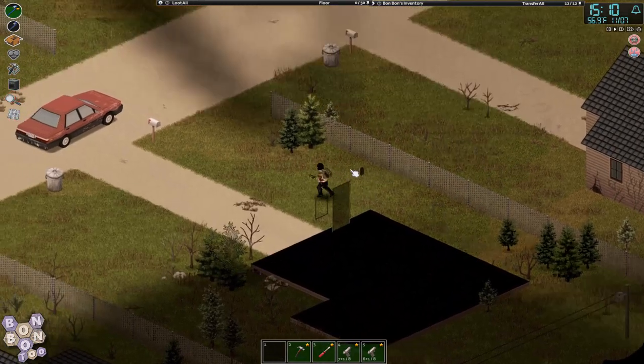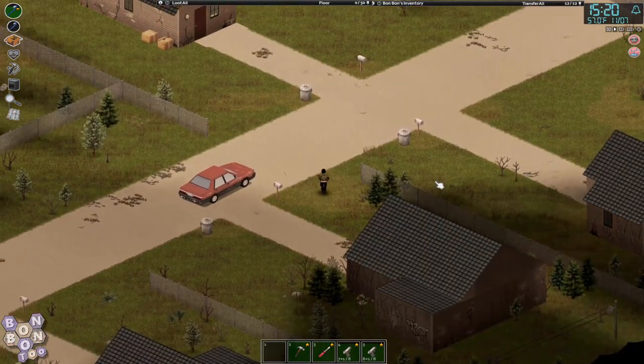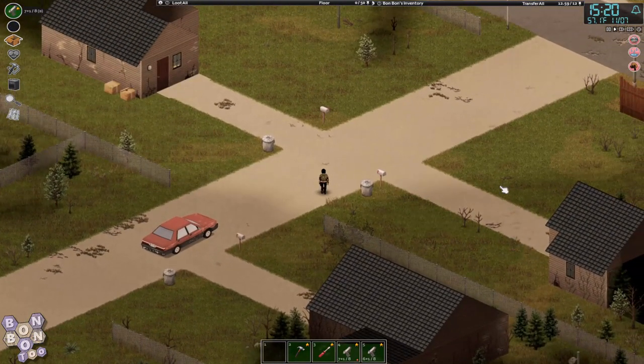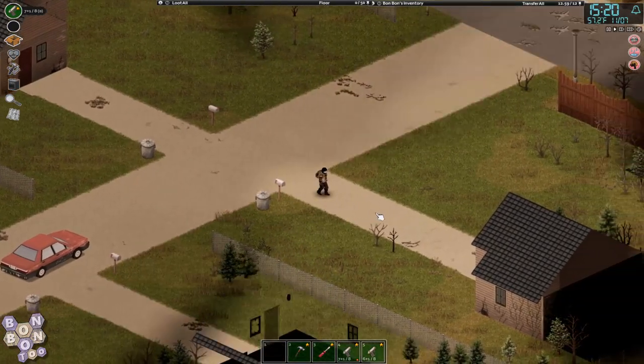Oh, and company. Not just company, but double company. Right, is this worthy of a change to shotguns? Or pistols even?